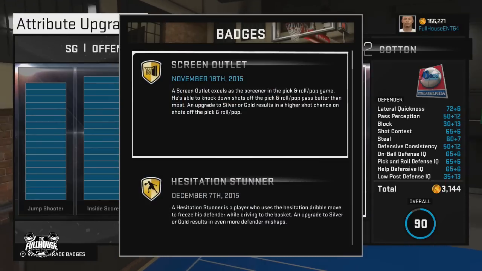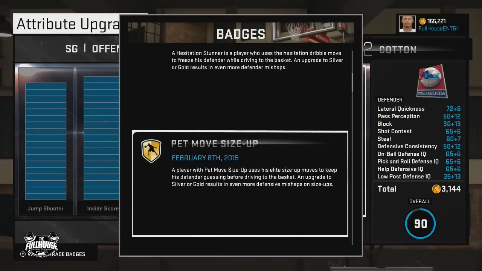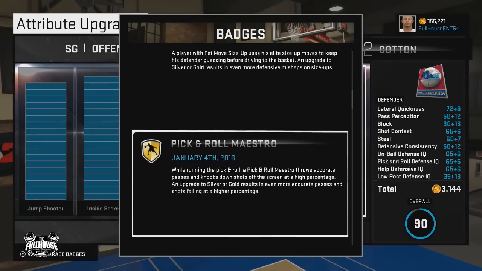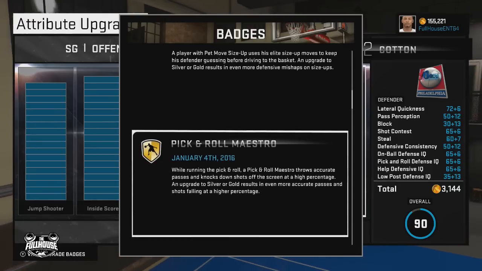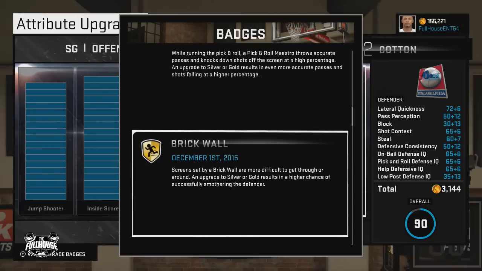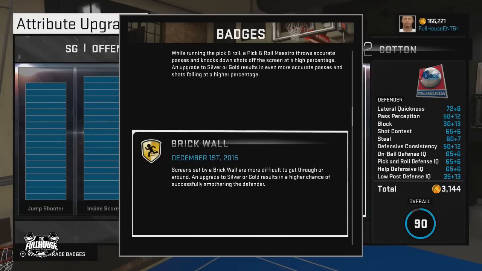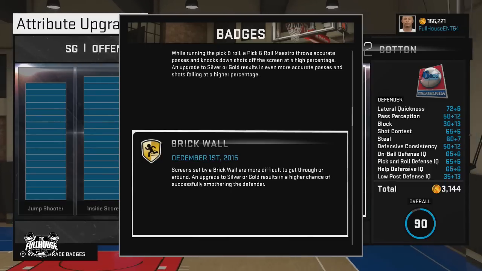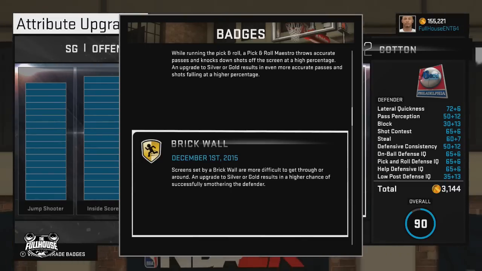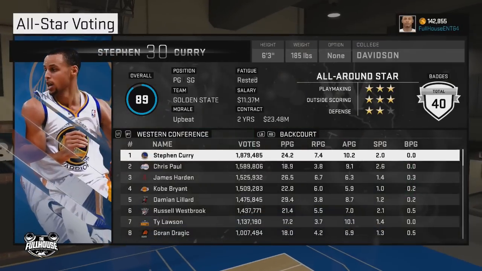So moving over to the badges, we have screen outlet gold, hesitation stunner gold, pet move size up gold, pick and roll maestro gold, and brick wall gold. So now I know you guys are like, Jones, why in the hell do you have brick wall on Tekel Cotton? But you guys gotta remember, man, I play power forward, so I do tend to set a lot of screens, man.